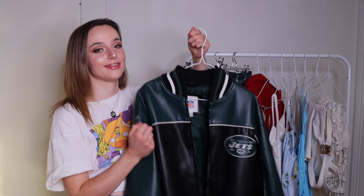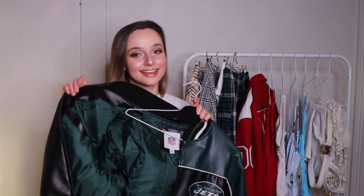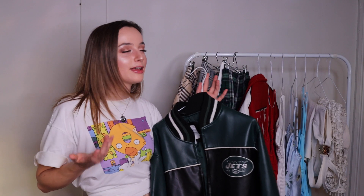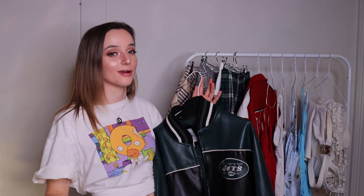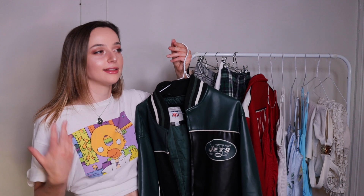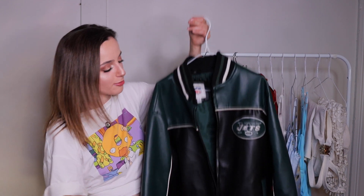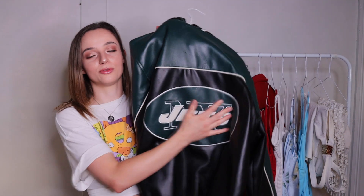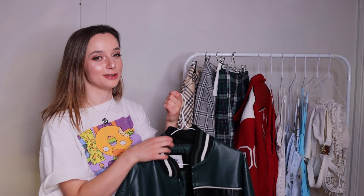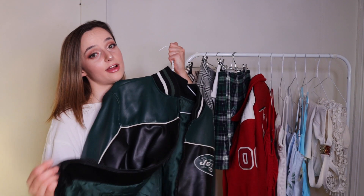I am in love with this jacket. If it wasn't so hot I'd be wearing it all the time. Something I really love in clothing other than adjustable straps is inner pockets, and this jacket has inner pockets — I love them, it's kind of like having a secret, plus it's convenient when you run out of space in the outer pockets. I also love the lining — it's just so nice. It fits me super oversized but I kind of like that because it's nice to have a jacket you can wrap around yourself, and oversized clothing is really on trend right now. It's a genuine Jets jacket — the graphic on the back is so cool. I just can't get over it. It's zip up at the front as well.